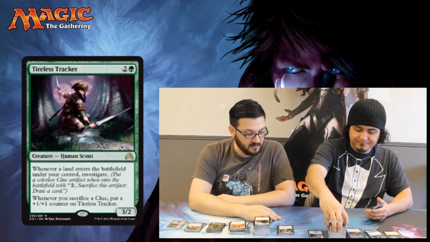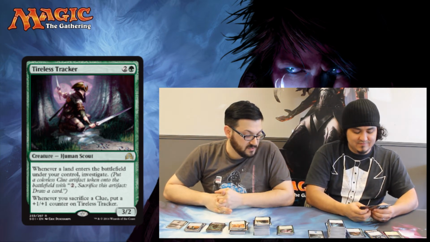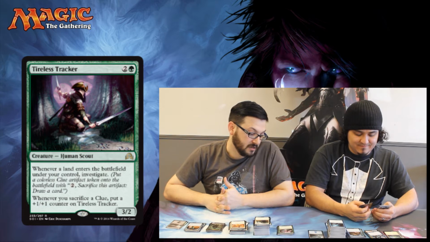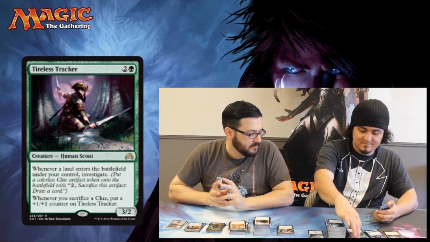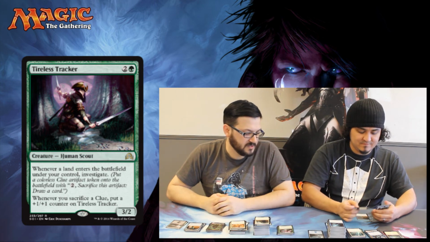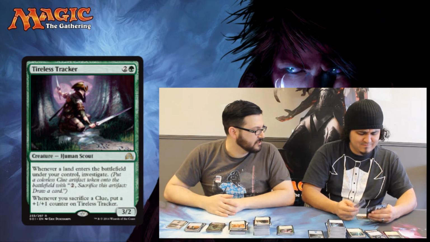I think in green, it's going to be seeing some play. I'm actually considering putting it in my mono green Mana Gorger deck, because all the creatures in that deck get +1/+1 counters, and this would fit with that so perfectly. So, what was your next rare?